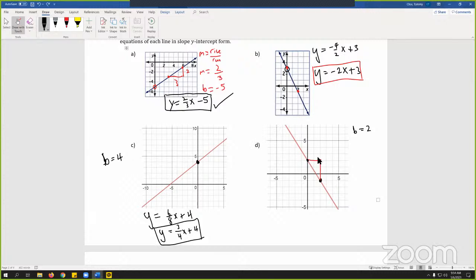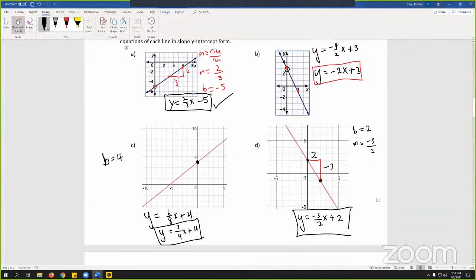So then run first. Run is you always start from the leftmost point. You count the squares going towards the right. So for us, it's 2 because each square is 1. Then we go down and it's going down by 3. So it's -3. So my slope would be -3 over 2. So my final equation, I put it all together. And there's my final equation for the last one here. Okay. Y equals mx plus b. We just replace m and b with the values that we found. And voila, there's our final answer.